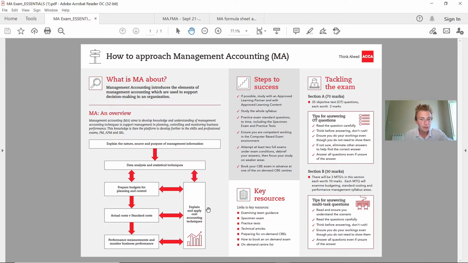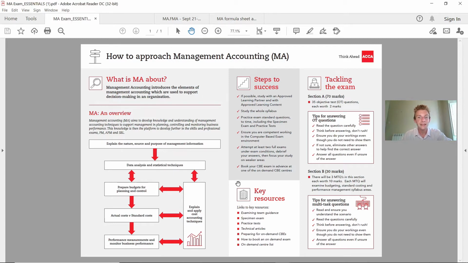So the actual costing and accounting techniques, the standard costing, control, planning, all of these are your key elements on here. I've seen some students who have actually set up specific folders for each of those, so that if they had any queries or any areas that they wanted to reflect on and go back to, they would put any queries under that folder, so it keeps it nice and clear for them.